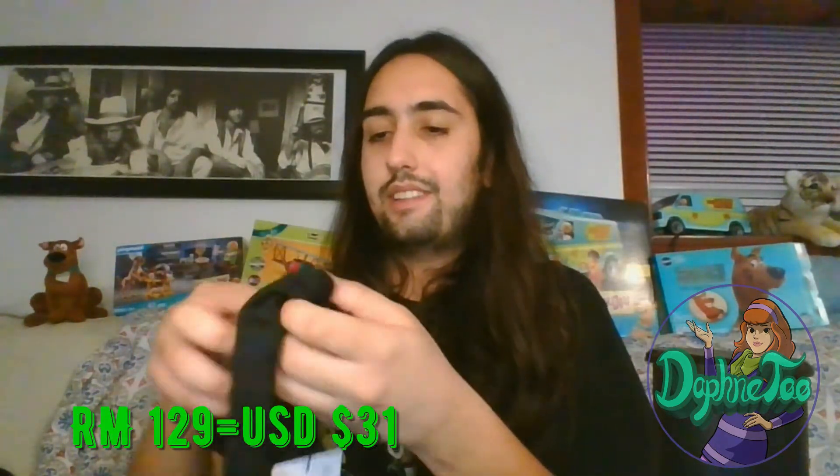This one looks to be a different style. This right here is the D. Mara Pocket Tee — oh, it has a pocket! The texture on this design is different. Look at this. Nothing on the back of this one. On the front we have a little ghost popping out of the pocket, and then Shaggy and Scooby right here on the bottom. It's really high quality — the stitching is really nice, and the ghost is going all the way into the pocket. That's cool.